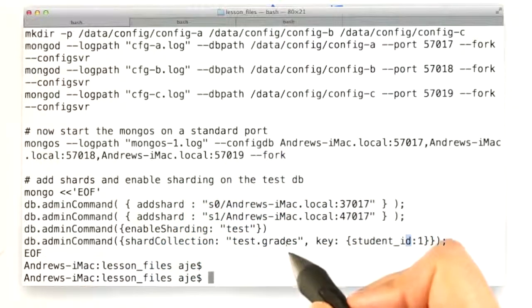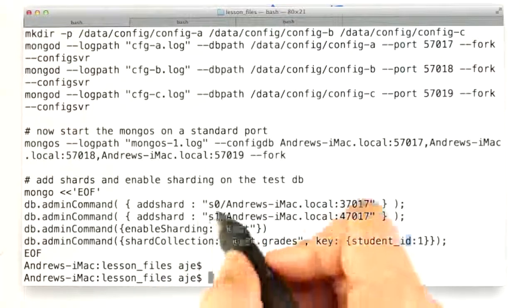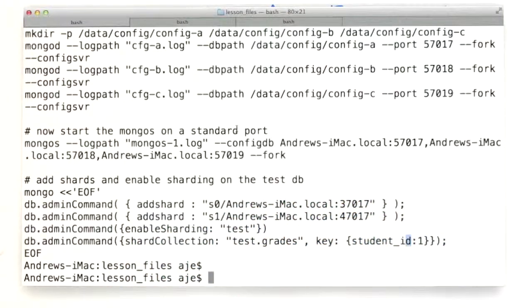So I ran all that on my computer, and it won't run it for you right this second because I already imported the data, so it'd be a little bit inconvenient. And I will show you what it looks like when I now run mongos. So if I run mongo. All right. Oh, by the way, I'll just show you all the stuff running.